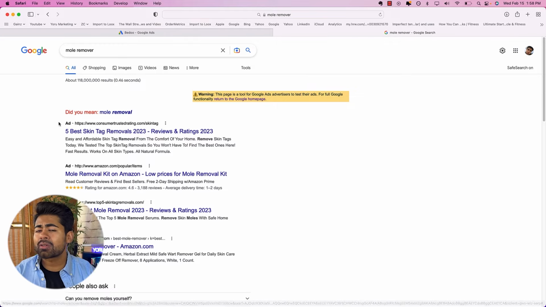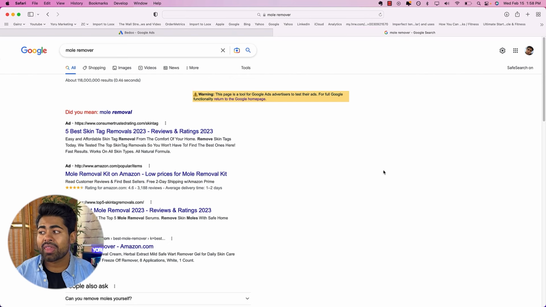But moving on now to how the algorithm works in terms of search ads, very similar to shopping ads. However, you can take away the piece where the perceived value of that individual product plays a key role, because with search ads, you don't see the product image, you don't see the product pricing. In many cases, you don't see the product description either. So what do you see, and how does the algorithm work in this case?